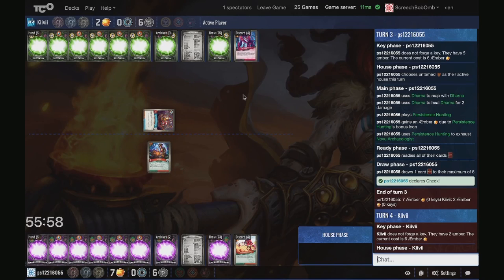Especially in the early game. I think later game you're going to start wanting to choose this instead. But yeah, you're right. In the early game, you want to get those Untamed cards in the archives. Do you see a Persistent Hunting, which means that can't be using that Nova Archaeologist to archive that control the weak or that graft this turn.